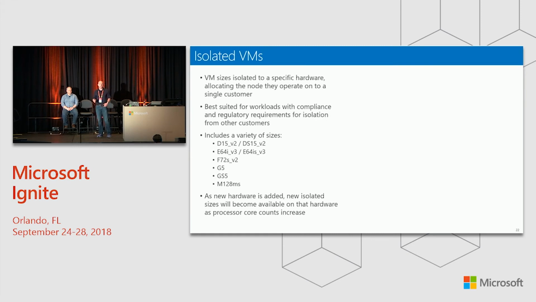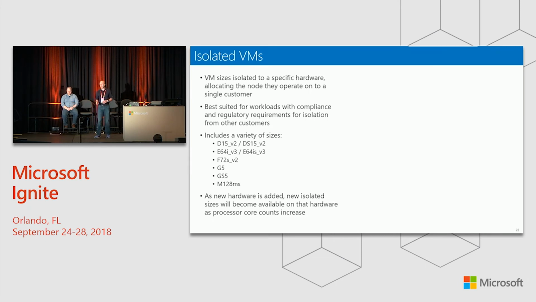So there's several choices. And again, depending on your workload and depending on what you need, if it's more compute intensive, more memory intensive, we have isolated sizes that give you those options in the cloud and available. And as we move forward in each generation of hardware that we're developing, and we bring new technologies to market, we also will be bringing new isolated sizes to market as well, because new hardware often affords us the opportunity, as processors grow and improve, to get more cores into a single blade. More cores gives us more opportunity for more VMs, and so we can actually grow those isolated sizes as well and make more offerings.